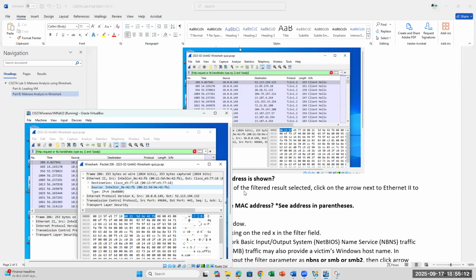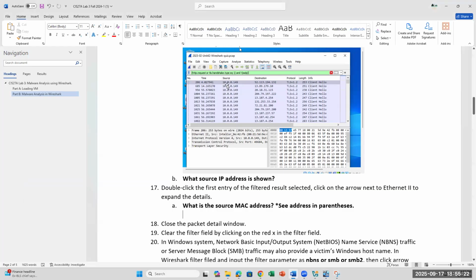And then you're going to close after you record the MAC address. So this is the source MAC address, right? The IP address is the column. So when you look at it, it's the 10.0.0.149 number. That's IP version 4. So what I'm showing you here is when you work with network capture and you're looking at traffic, you're going to see which system is communicating, right?